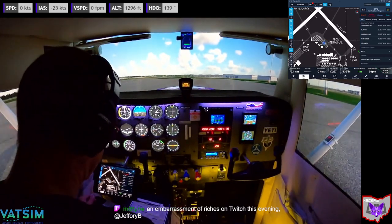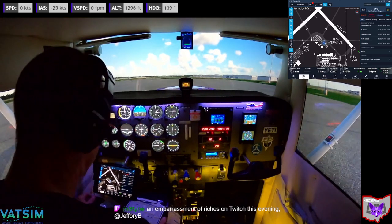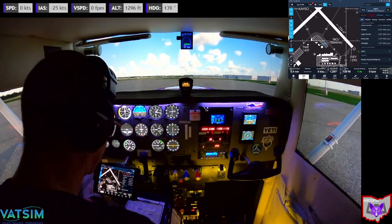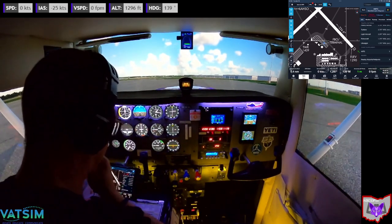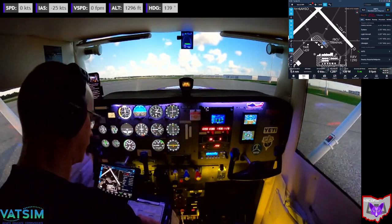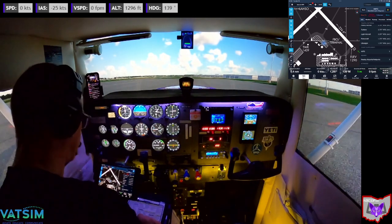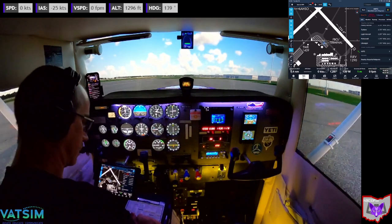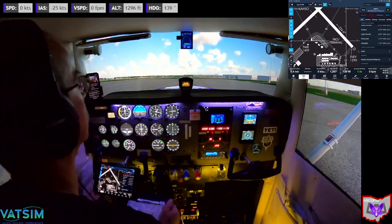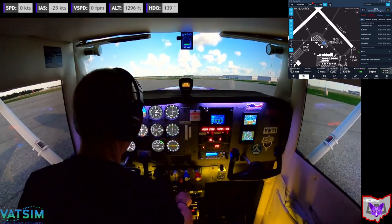Okay. Descent. Okay. Carb heat off. Pre-landing. Alright, already did that. Yep, landing did that. After landing: flaps up, carb heat off, strobes off, landing light off. Taxi light, let's get that off. Pitot heat we didn't have on. Trim.